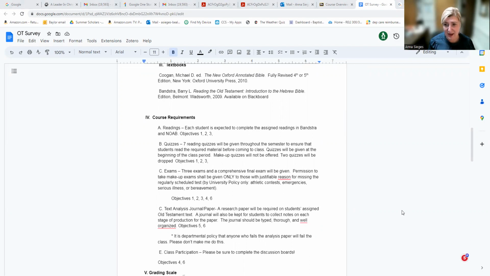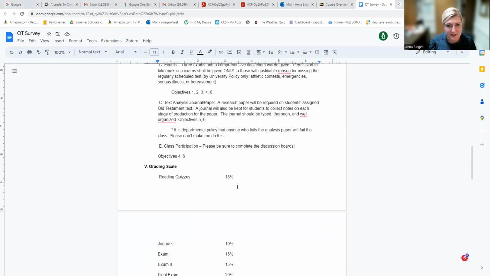But you'll work on the paper throughout the semester, so you don't need to necessarily be worried because it's about a 7-page paper. You don't need to be worried that you're going to have to write it all at once. In fact, I break it down for you and I help you in the research process. So the paper shouldn't be that bad. Other things that you have to do, participate in class.